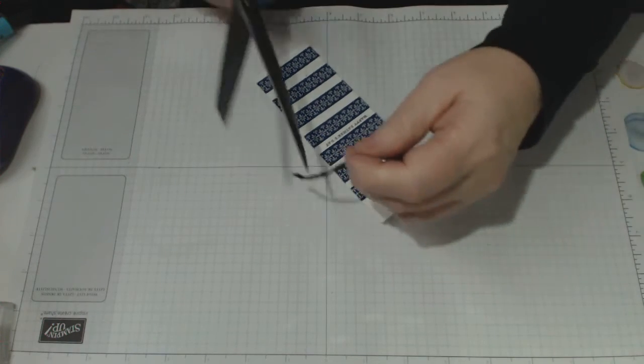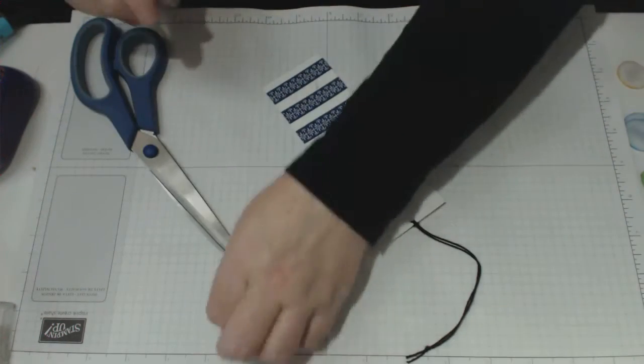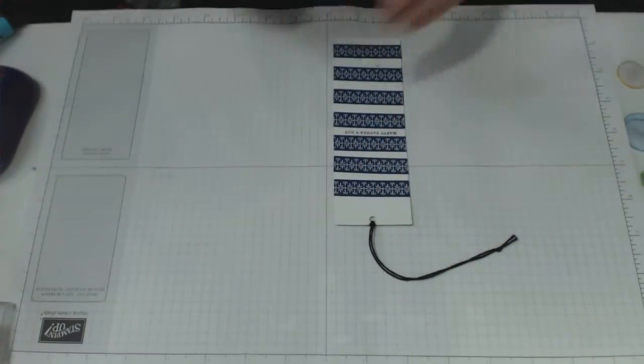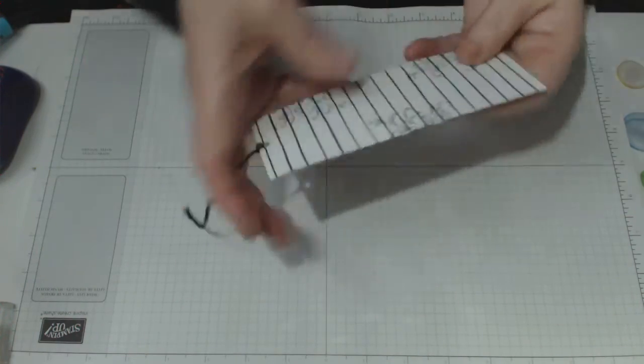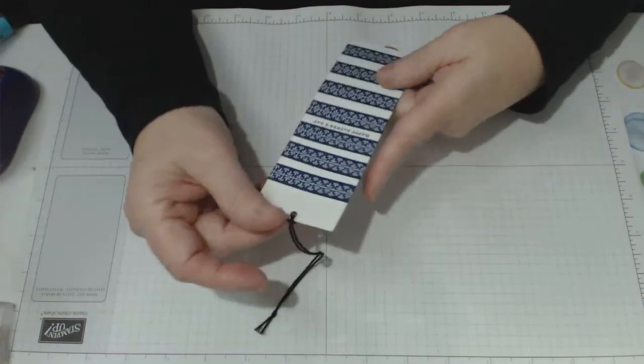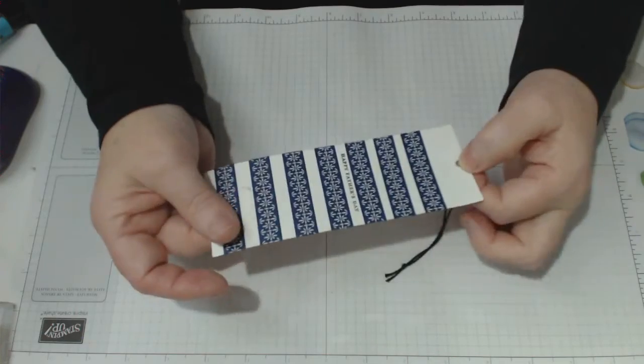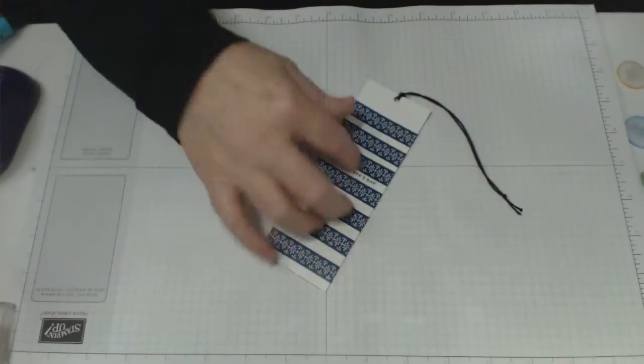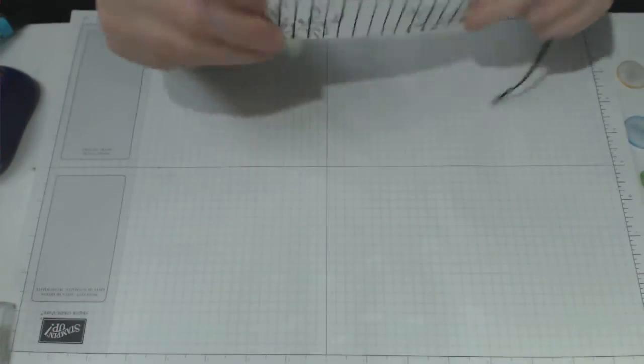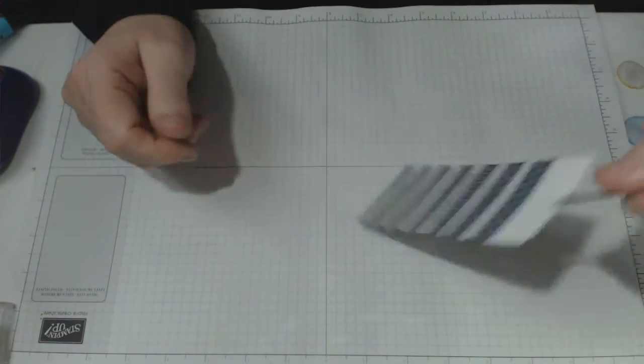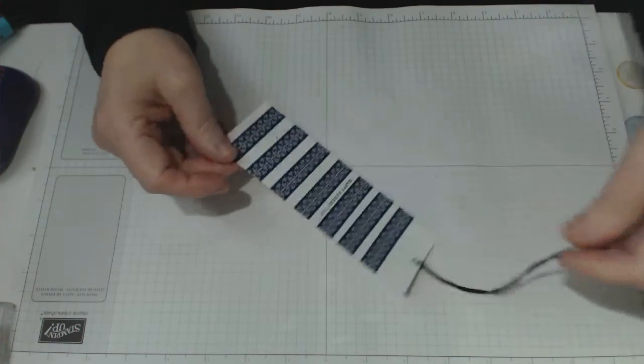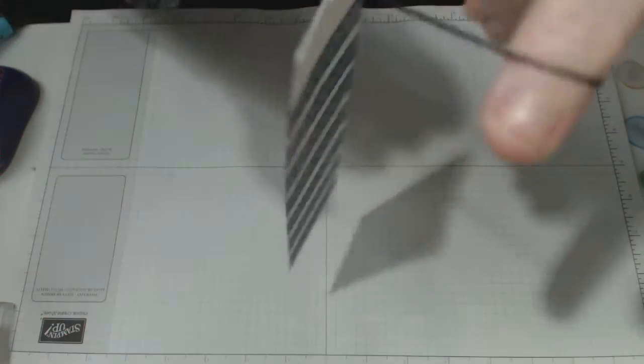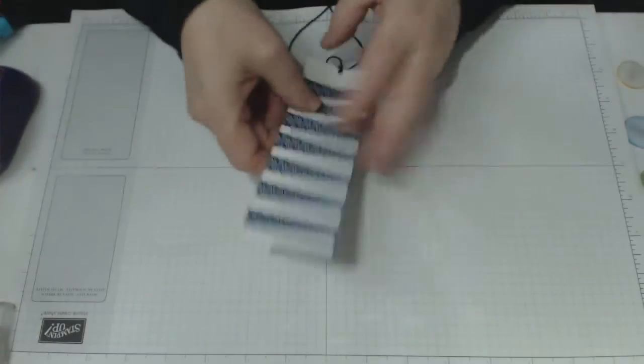So when you start crafting, you turn it on so it does get nice and hot because you do need it to be really hot. Well, I've found that that's how I like it to be. So there's your basically that's your bookmark, which is really cute just on its own. And of course, you can put more stamping on it or sentiments, whatever you want to do to it, to dress it up. But that's basically how it is. It's very straightforward, very easy to do. And it's something that Dad can carry around with him, hang on his windows, hang on his rear vision mirror in the car, something like that.